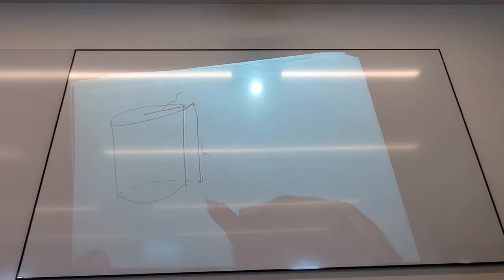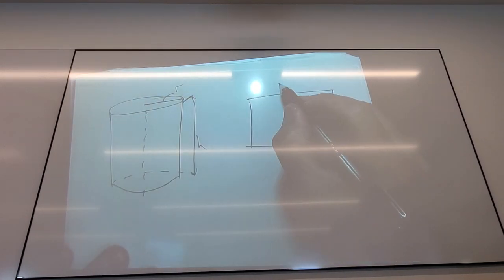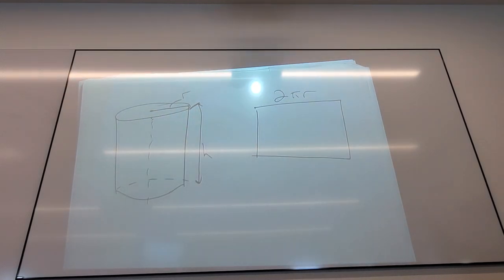Let me draw it. So this is my paper. This is my little seam where I put them together. If I just open that up, this would be the circumference, yes, because that's where it came from. This would be the height, because that's where that came from, yes? Don't give me a hard time about them not being the same.